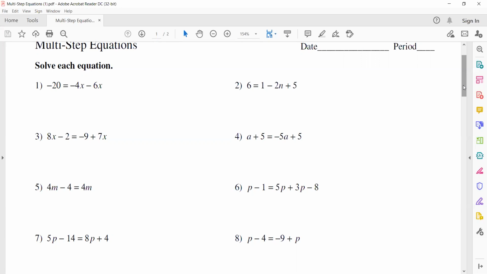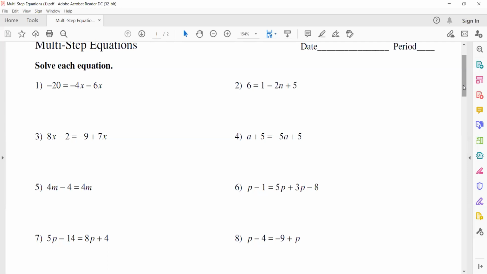And then I got 6 more negative ones. It's 2 terms that have x in them, and they both happen to be negative. So we go to the integer rules because we're combining the coefficients, right? Same sign, add, keep the sign. The first rule that we went over last week for integers, same sign, add, keep the sign. So if both of those had been positive, we would have gotten a positive 10x.